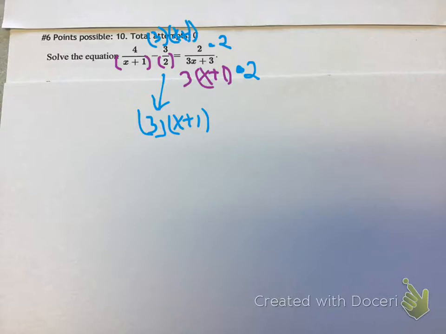Hey, that's what it's supposed to say, a 1 there. I don't know. And then on the left-hand side, this one has the x plus 1, but he doesn't have the 3, and he doesn't have the 2, so we give him a 2 and a 3 on the top as well. A 2 and a 3. It's supposed to say 3. I don't know. We're working on it. Anyway, from there, now the bottoms match, because each one of them has a 2 and a 3 and an x plus 1. It's whatever.